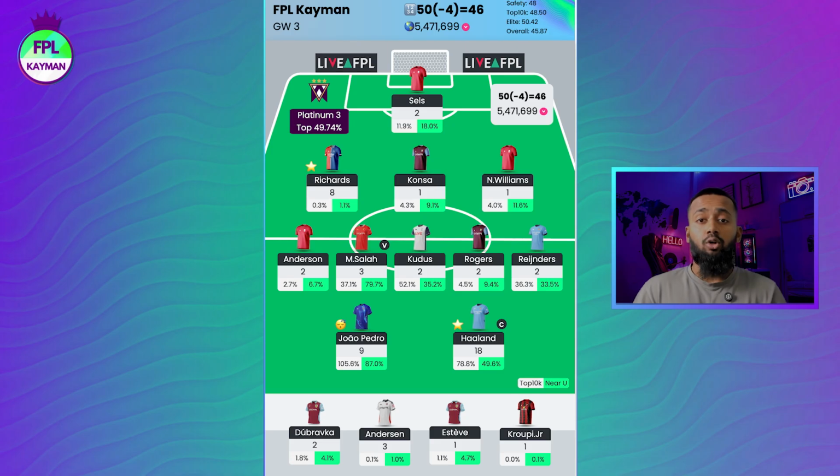There was a bit of a dilemma going into the deadline. It was between Richards and Anderson. And luckily, I did pick the right one in picking Richards. And we ended up with 8 points. So that did help massively.